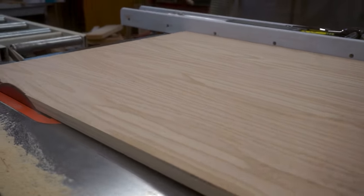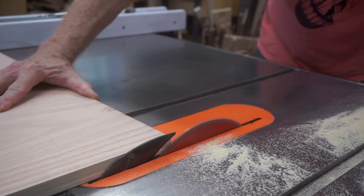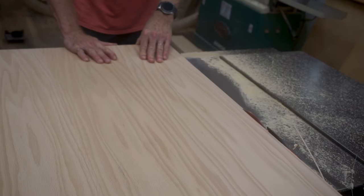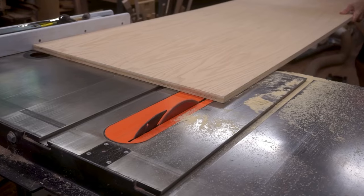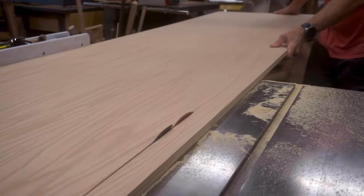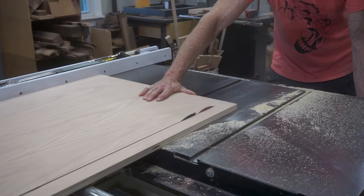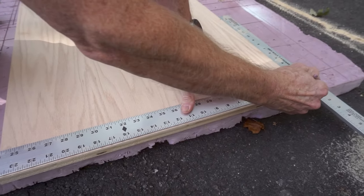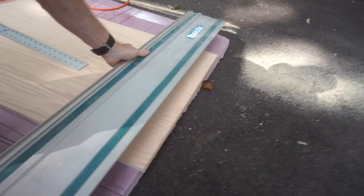I've already cut the plywood sheets down the middle using my track saw to make them more manageable. Now I will clean up the factory edge and then cut them to width. I'm going to cut them to approximately 24 inches. This last piece is the door front for the narrow cabinet that goes against the wall, and it's about 21 inches wide. Now I'll square up one end and remove the factory edge, and then I'll cut them all to be 87 inches long.